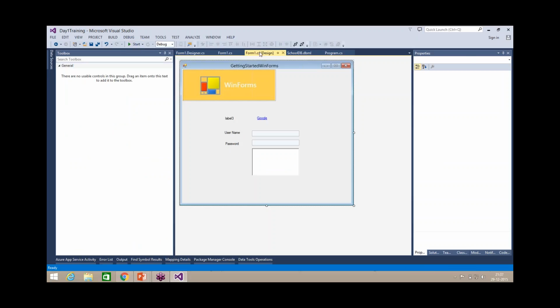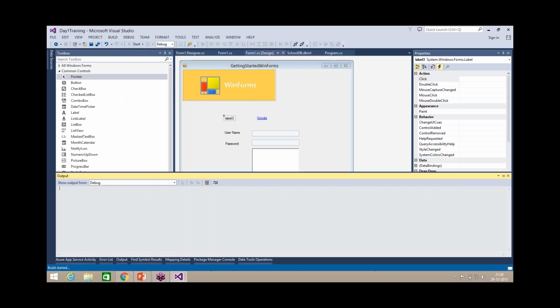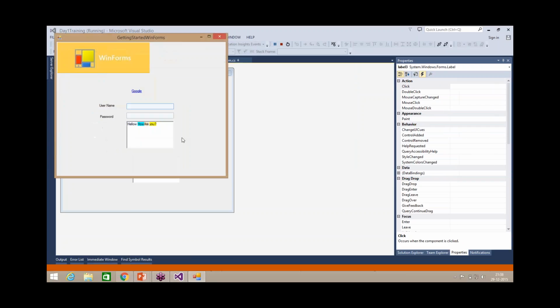Okay, so till now we were able to see this control on the form. So when I execute this form now, there is no label. Are you guys able to see it? So there is no label. Earlier it was showing some login, now there is no login.